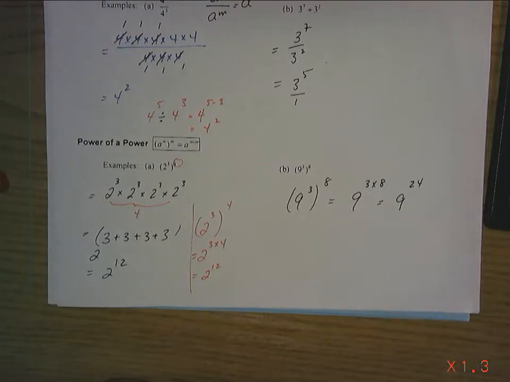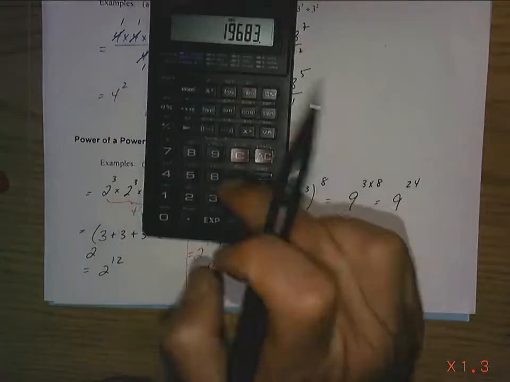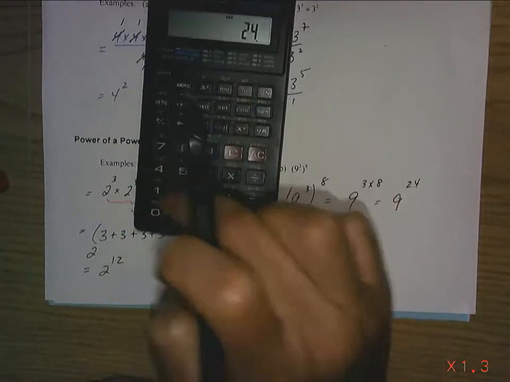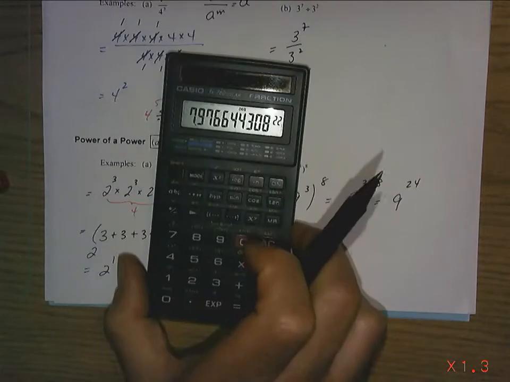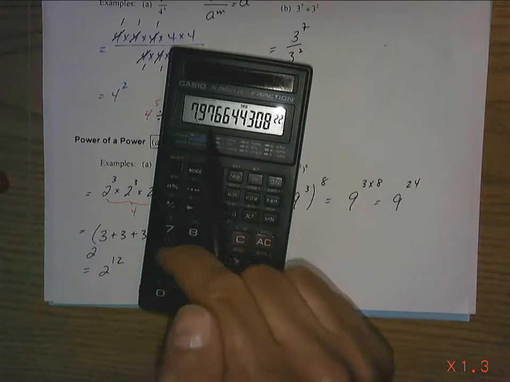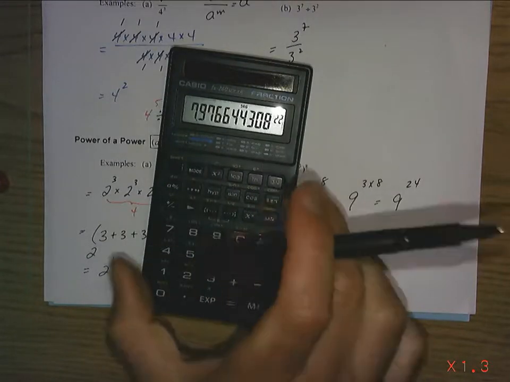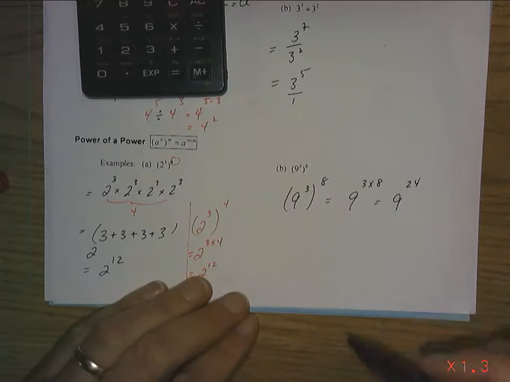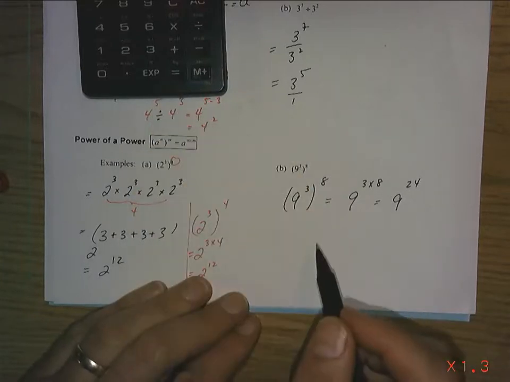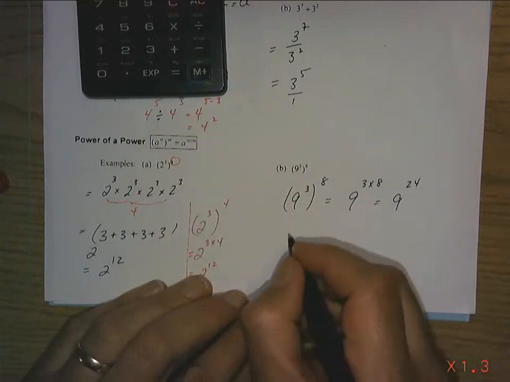Now, let's just throw it in here because it's going to come up later. There's another way we could have written this, and that's not as this number. 9 to the 24 is a big number. Huge! Look at that. So it's this decimal times 10 to the 22. It's huge. So we're going to write it as 9 to the 24 and not like that because that's just nuts. But I'd like you to notice something.